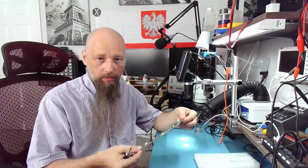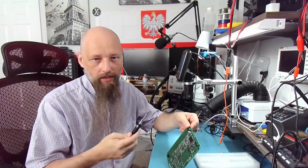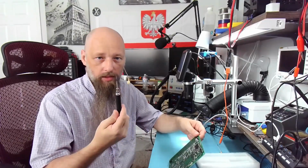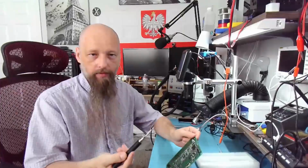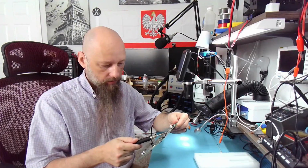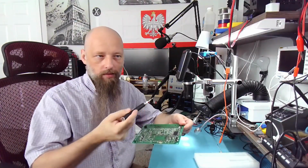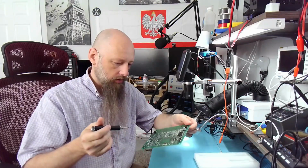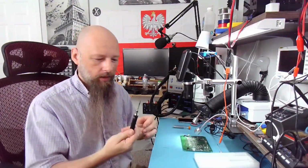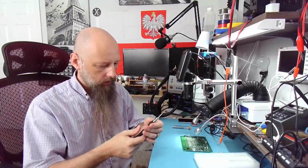You have your power supply with you and thermal camera to inject voltage and find the short. But then, to remove the capacitor with this, it's theoretically possible. I mean, I could do it. I could remove a capacitor with this, and the wick, and the flux. It's also big enough that I could probably just hold it on the side and flick the capacitor off the board. But again, why would I be doing that? Why would I need it to be this portable? And why would I need to burn my fingers?